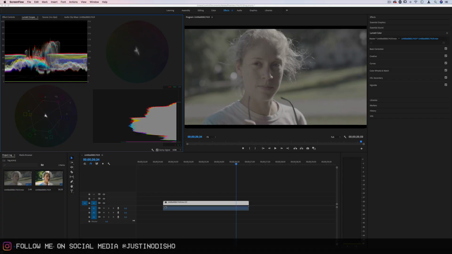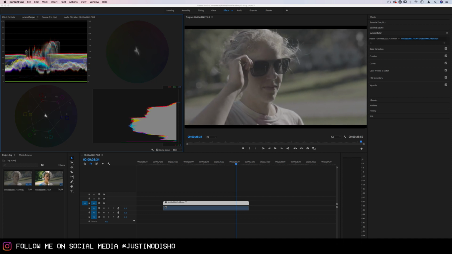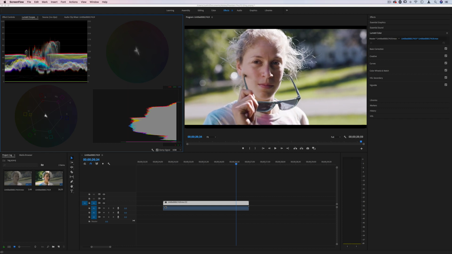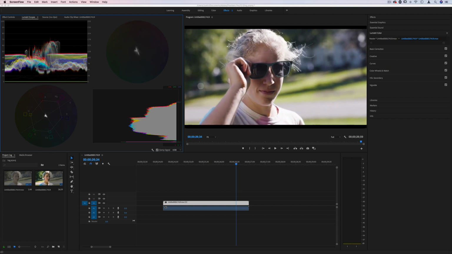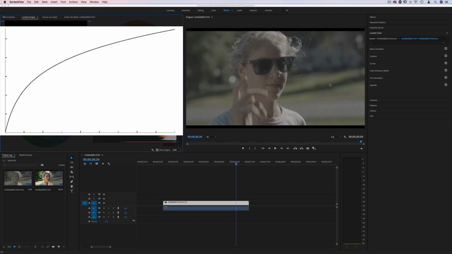So what I have open on the timeline is an example clip from a Canon C200 shot in Canon's C-Log picture mode. It doesn't matter whether you're using Sony's S-Log or Panasonic's V-Log. Log footage is basically a more flat, neutral picture profile that allows you more flexibility when you're going in and adjusting the exposure, contrast, and color of all the shadows and highlights in different ranges in between.